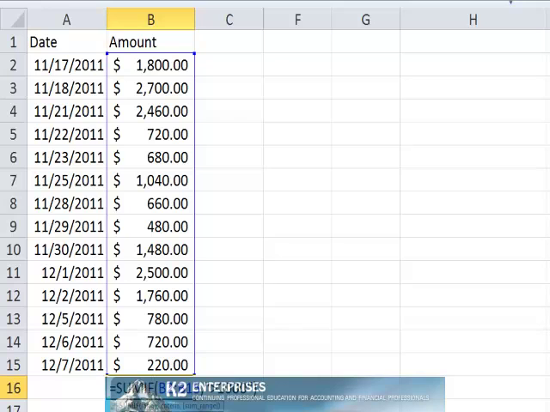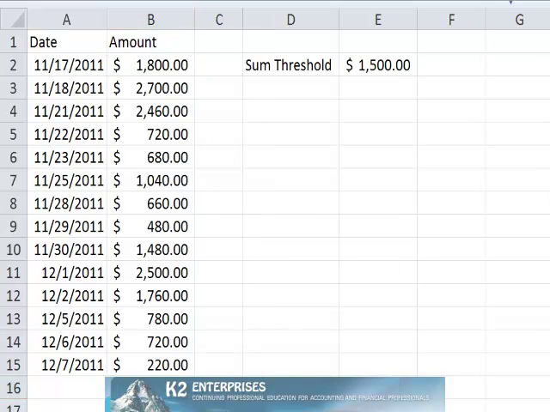If the criteria are a number or a cell reference, enter it without any quotation marks. If the criteria is an expression or text, such as the one currently shown on the screen, greater than 1000, it must be entered surrounded by quotation marks. Given the previous statement, what if the criteria consists of some type of expression that includes a cell reference? In these cases, the expression must include an ampersand symbol to concatenate the elements together into an expression. To illustrate, consider the example currently shown on the screen.